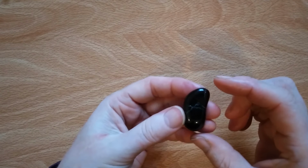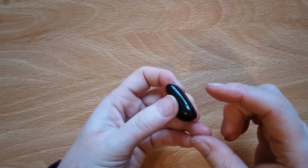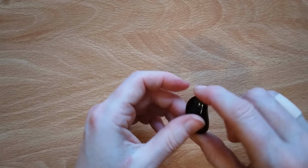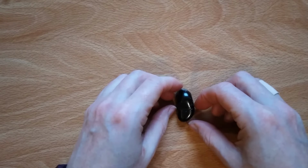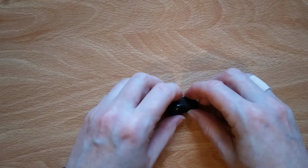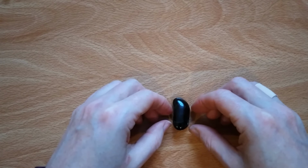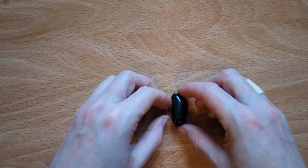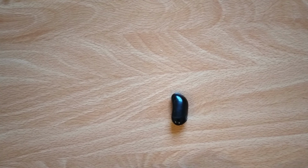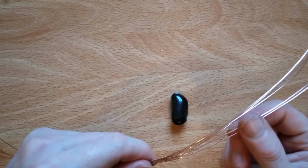I will be demonstrating with this oddly shaped black tourmaline. As this stone is very irregular, I am first deciding which direction the stone should be wrapped and where will be the front. This time I am using 5 base wires.